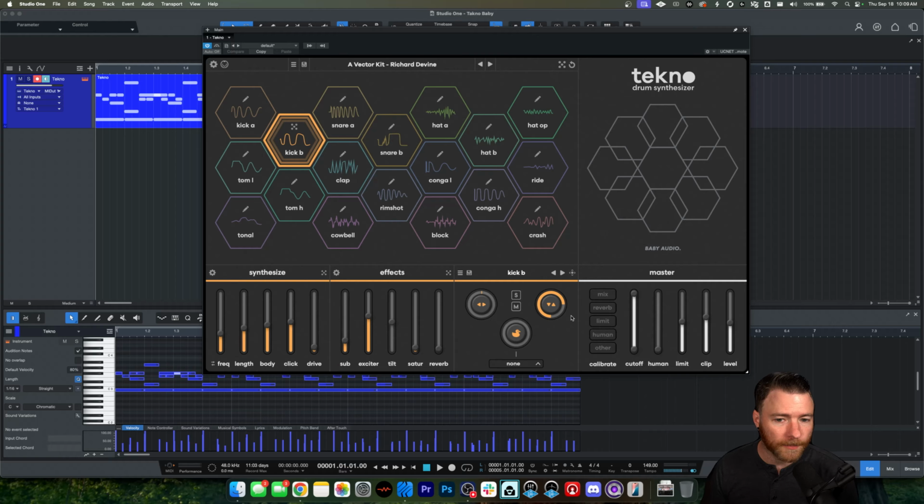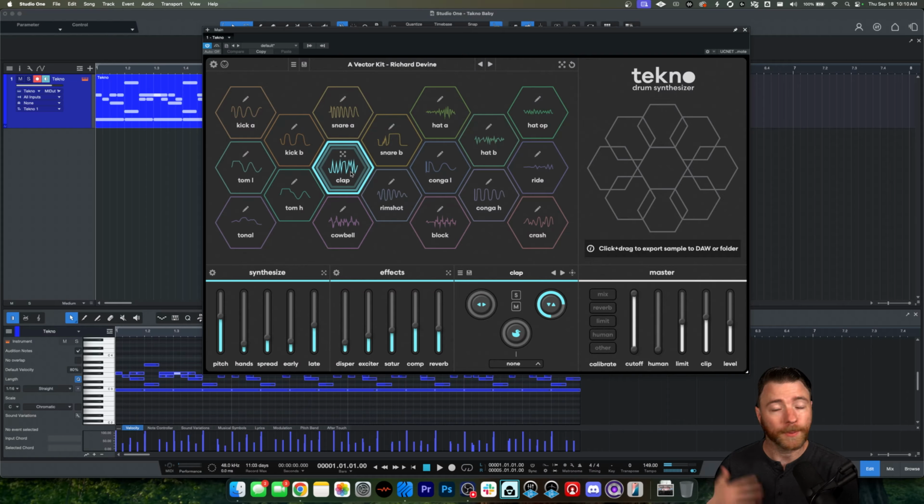Then along the bottom are the different sections where you can manipulate your different sounds and the generation of these synthesized drums. You can change it sort of in real time. So let's take a look. Right now, you can see we have Kick B highlighted. That's just the one we have. If I wanted to change the clap, I'll just click on clap and I'll hear how it sounds. I have a visual waveform showing me the sound it's synthesizing. And now all the controls on the bottom have reflected the change to the new pad that we're on.